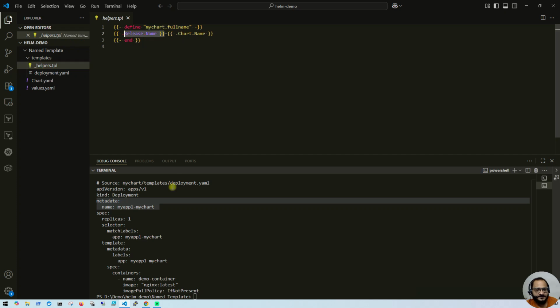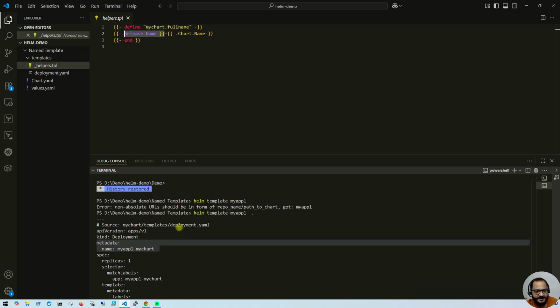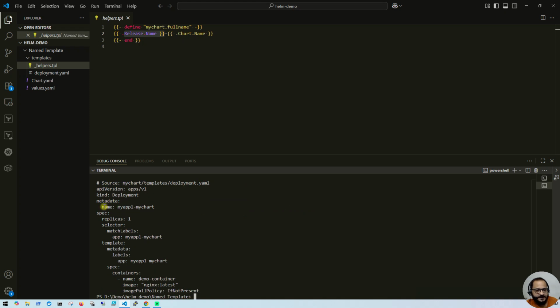The release name is whatever name we specify while we install our Helm charts. So that's why you can see in all the metadata sections we are getting myapp1 hyphen mychart. This is what we have specified in our helpers.tpl file. So in 3 places, under match labels we have the same name, under labels we have the same name.